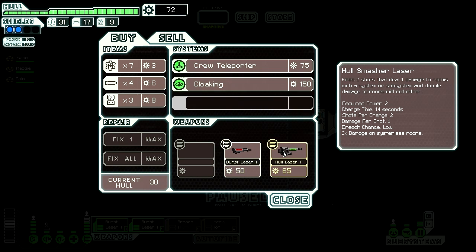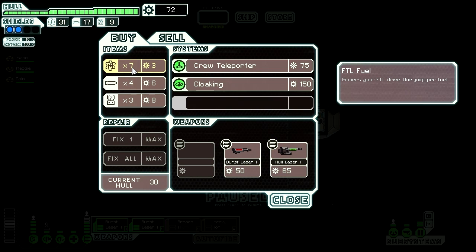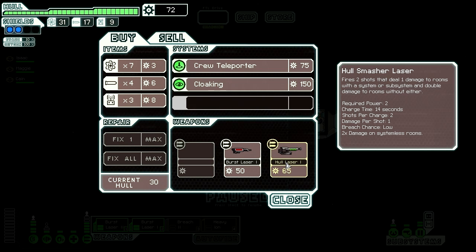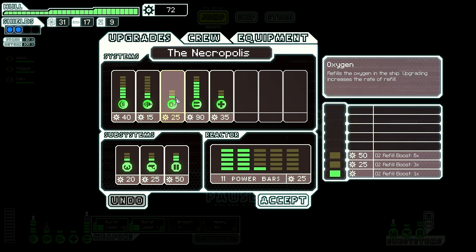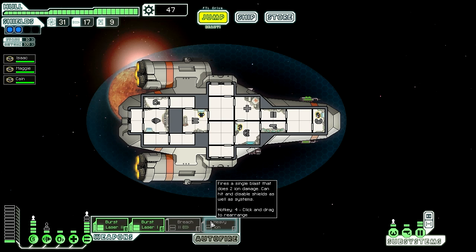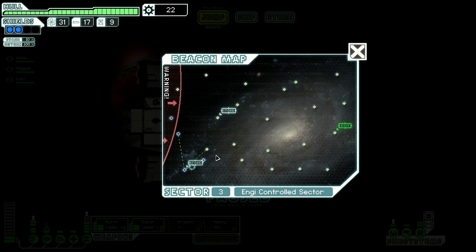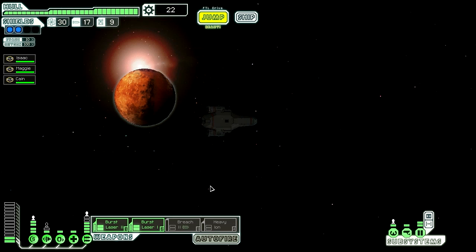Now we can still buy like a new burst laser or a hull laser or something. But I'm happy with where we are right now. I don't need to buy more fuel, honestly. I think we're fine with this. We do need to get 2 more power bars, I think. We probably want even more, but for now, we'll stick with 2. And we'll have some money to spend, should we want to. Now let's get out of here and try out our new weapons.